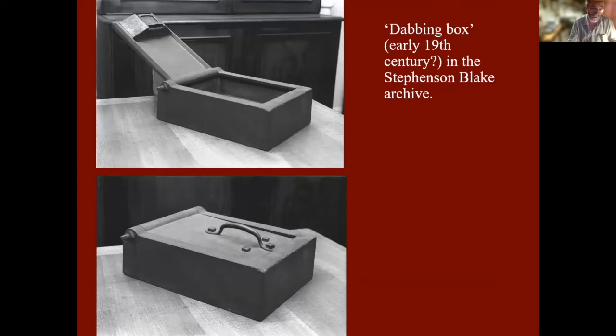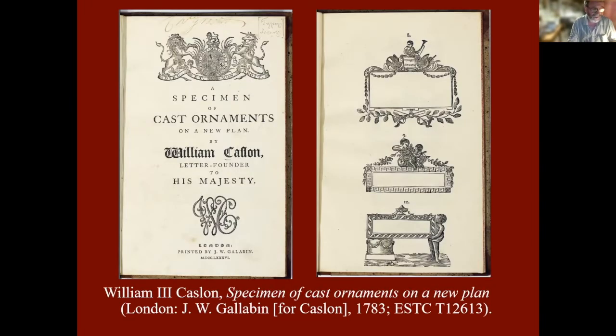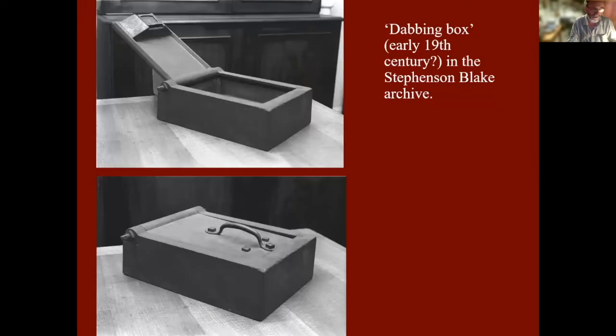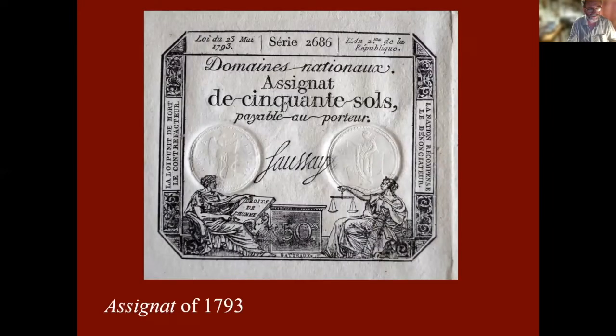Remarkably, the original blocks made for this catalogue, as well as this later dabbing box, survive in the Stevenson Blake archive. In France, after the Revolution, dabbing was used to create multiple printing surfaces for the assignats. Now, I must ask you to forgive my pronunciation. I have no idea how to pronounce this word. Assignats, I'm going to say.